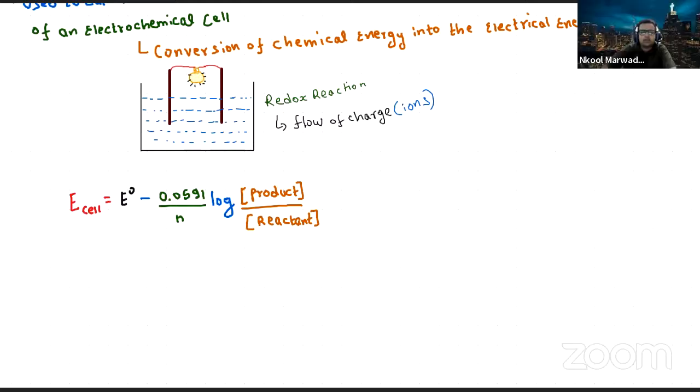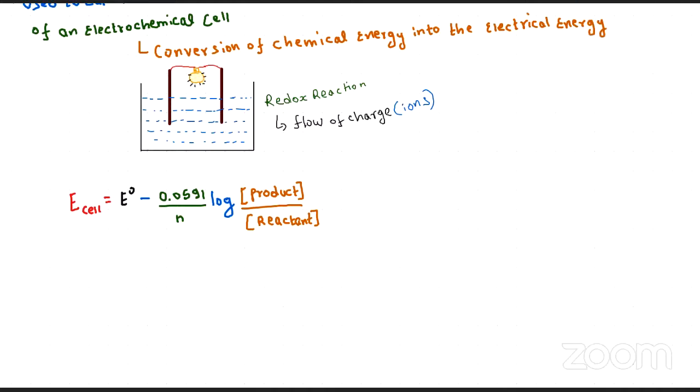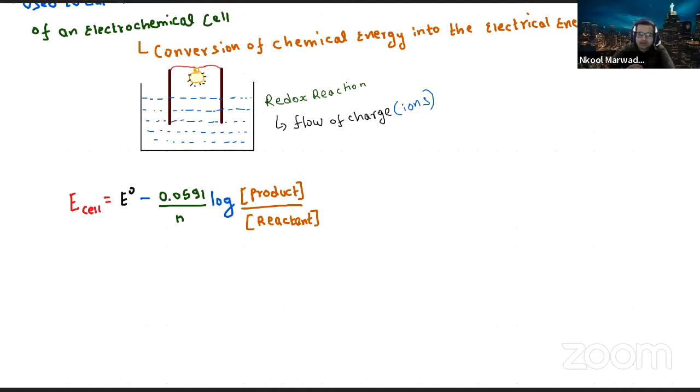And this is very important, because ultimately what is our goal? Our goal is to derive maximum electrode potential from the cell. We have to derive the maximum possible electricity from the electrochemical cell which we have, and the Nernst equation will help us to do that. It will help us to add the right amount of concentration, or take the right amount of concentration in the solution, and because of that we can achieve a very good electrode potential.